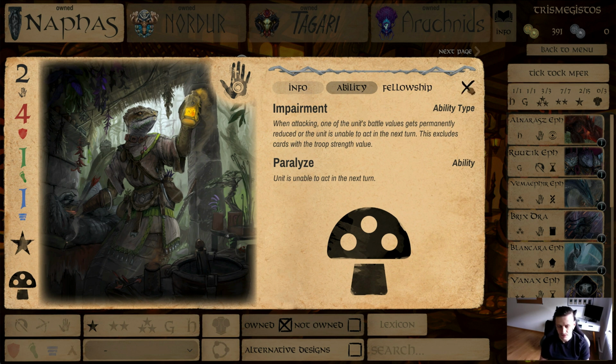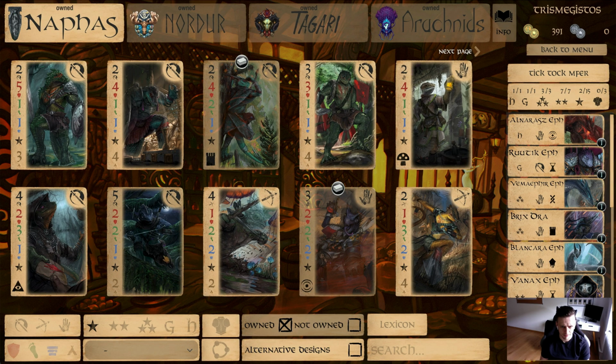He can't just ignore her. That's impossible. I had one game where I paralyzed my opponent's hero with her, and if I would have played it a little bit better, I would have won the game.